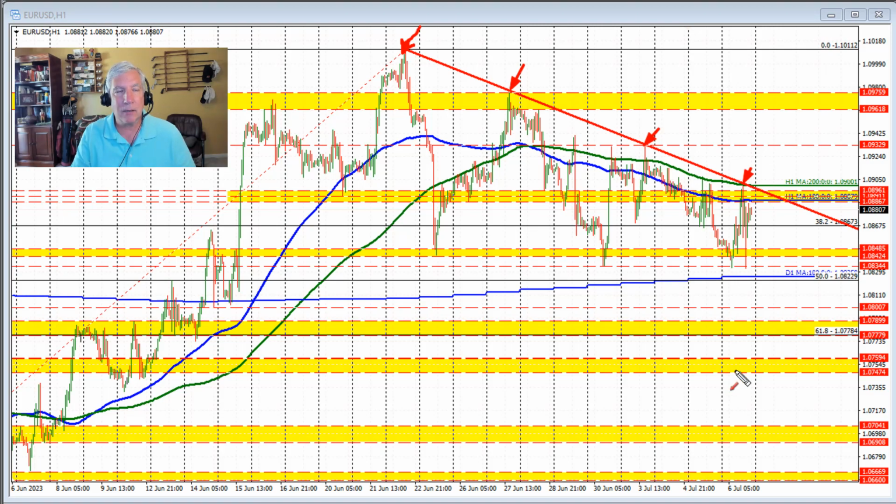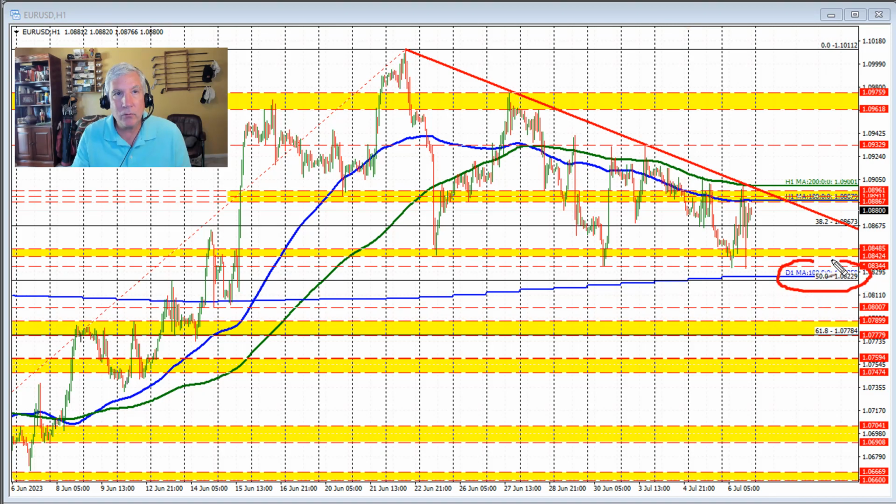Now, what about the downside? Well, on the downside, there are a few things that are in play. In particular, if you look at the low price that we saw last week, that level came in at 1.0834. Our low price earlier today came in a little bit lower than that level. And then this low right here during the US session came in just a little bit lower than that level right there. And each of those lows were ahead of the 100-day moving average. That's the blue line in the chart.